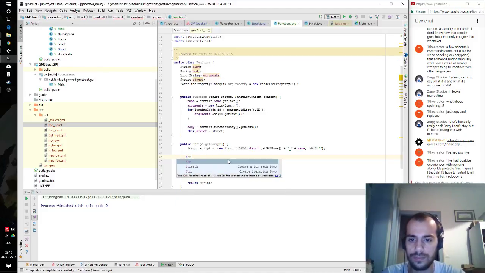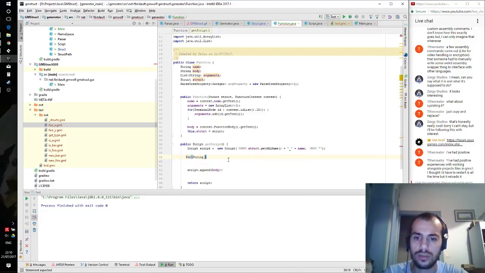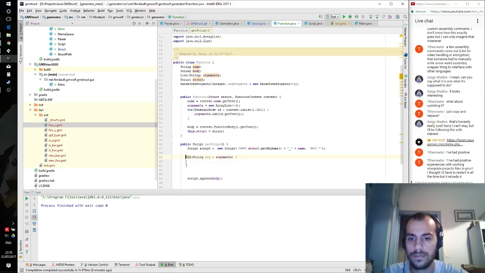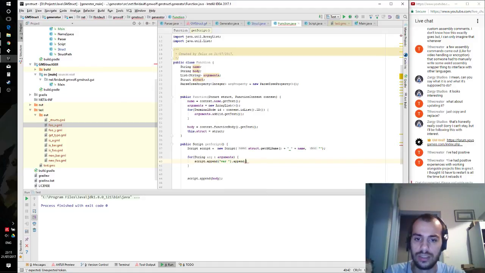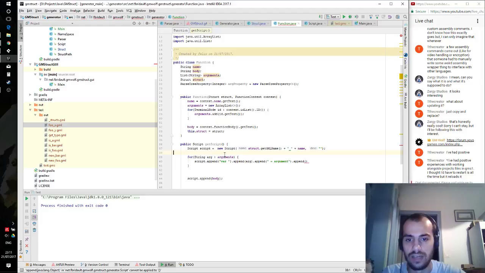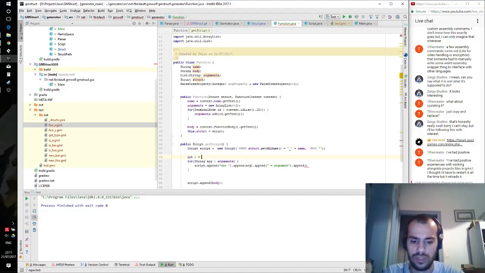So we can say for string arg in arguments, script.append var plus arg, which is probably better to do var dot append arg dot append equals argument dot append, and here I should have int i equals 0, i plus plus dot append semicolon.